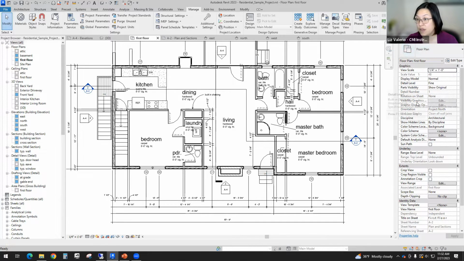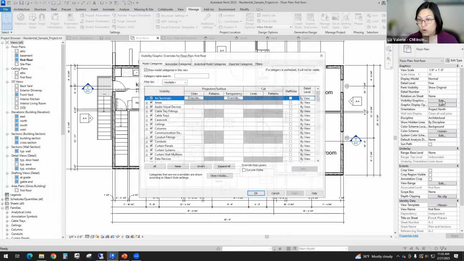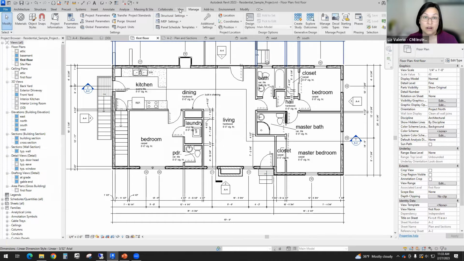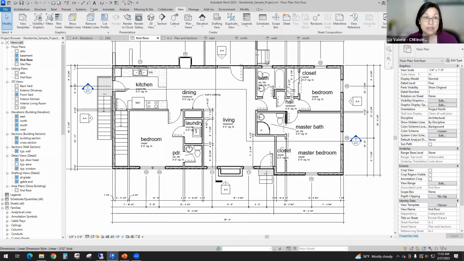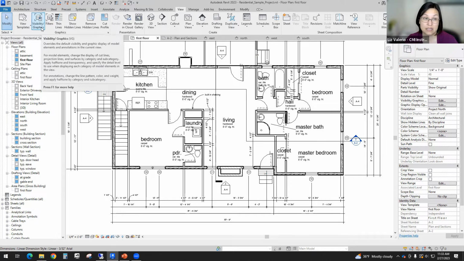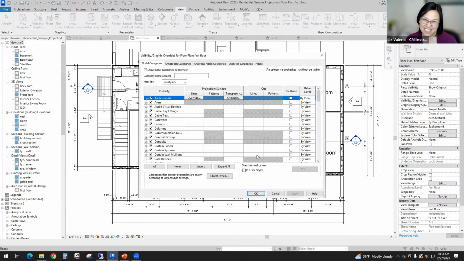And then we have a button, visibility graphics overrides has an edit button right here. So this edit button will also open that window. And then the last method, on the view tab on the left, we have visibility graphics. So that's, I think, four different methods to get to this window. Any method is fine. Have it open.